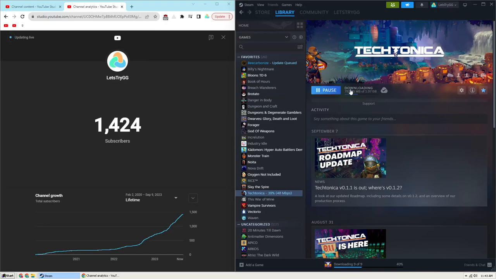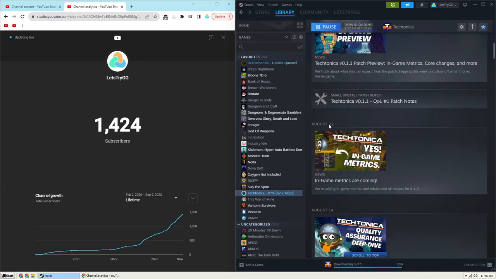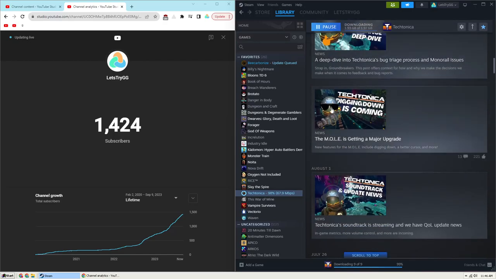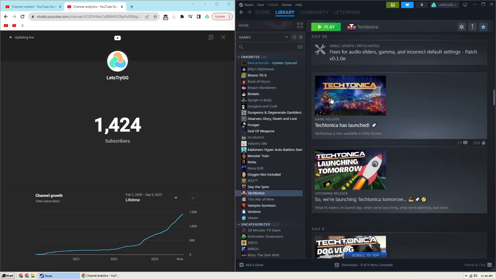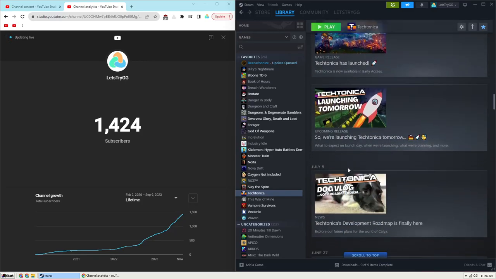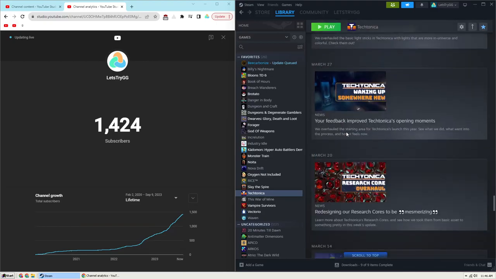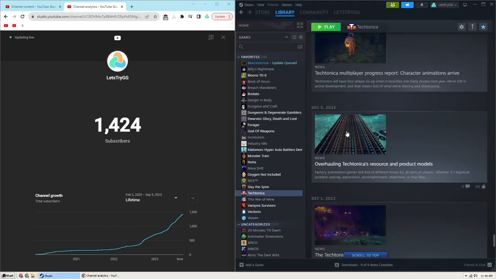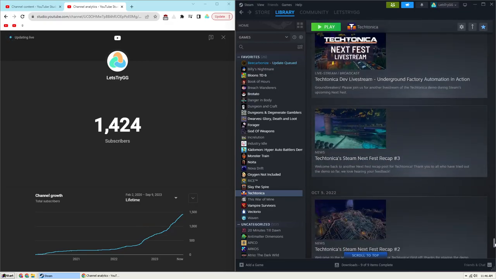All right, I thought my download was quicker. Back in a second. Almost complete. September 7th update, 31st, 30th, 22nd, 14th. Look at how many updates they put out. August 1st, July, July, July, July, June, June. This game gets so many updates. That's awesome to see. So awesome.